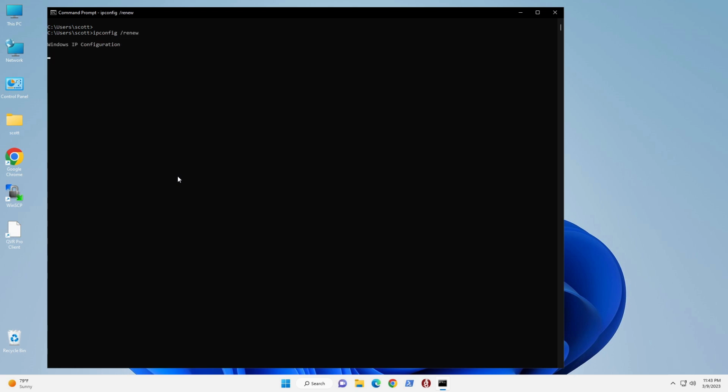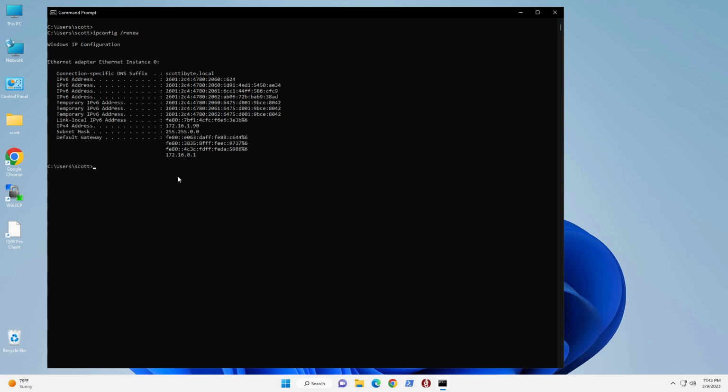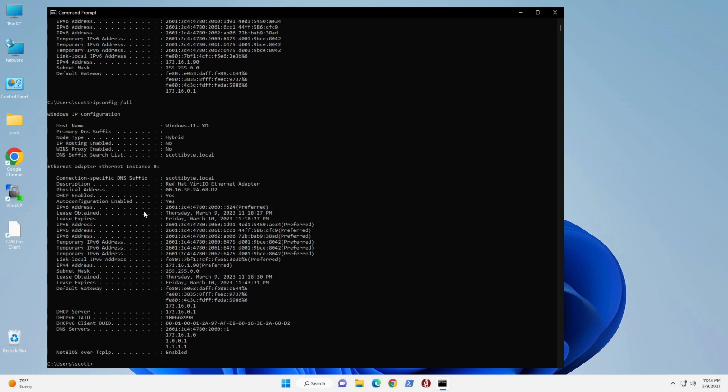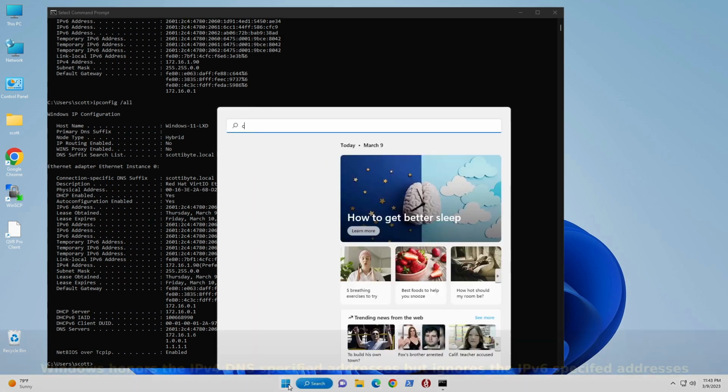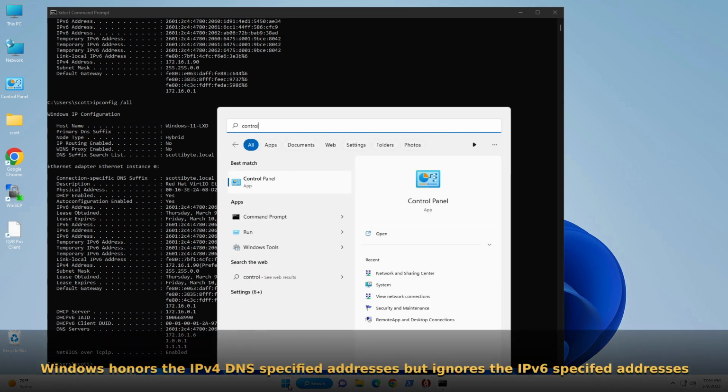And then you would think that if I did an ipconfig/all, that it would list the IPv6 address of my Pihole, which does not start with a 2601 and end in a 1.